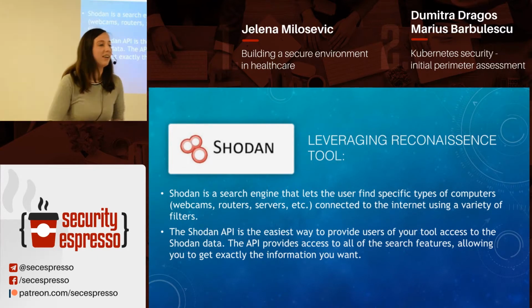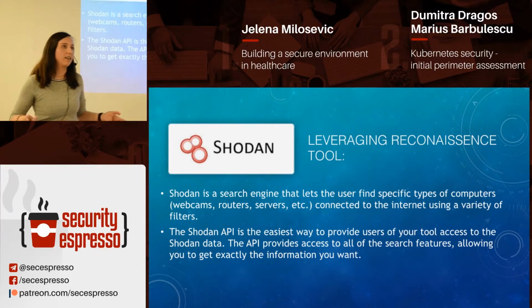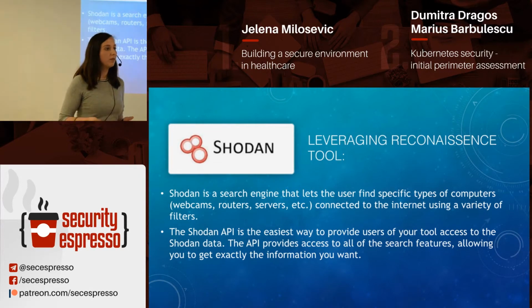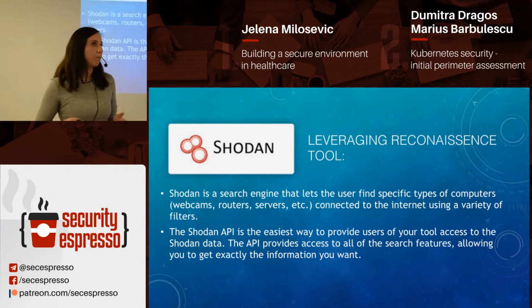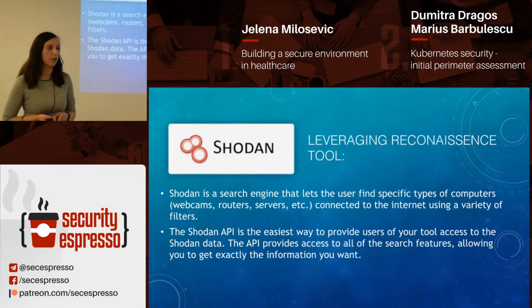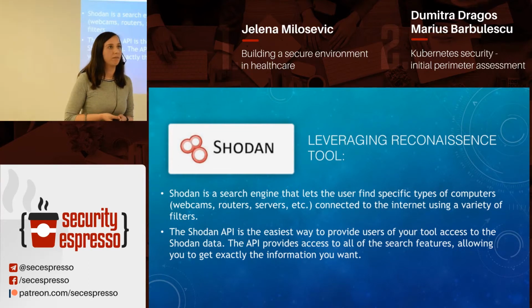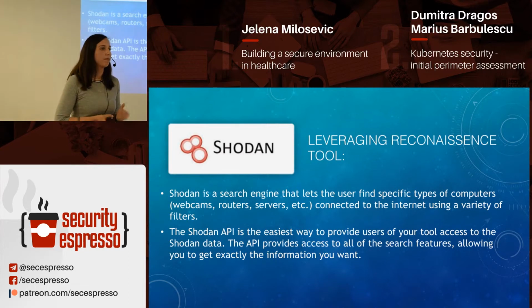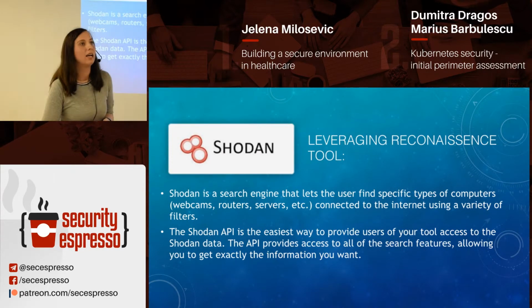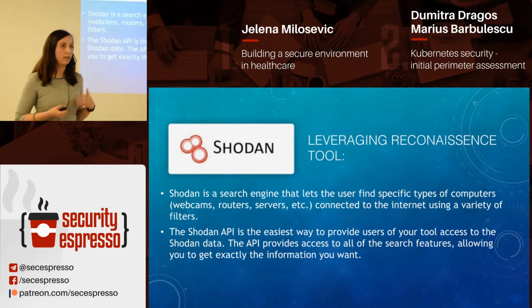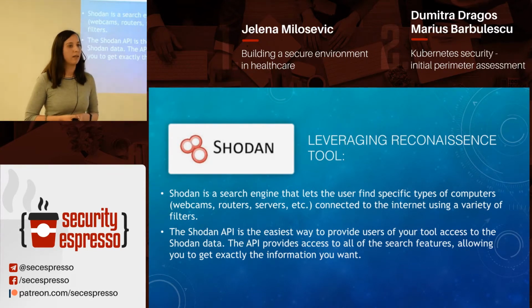So, as Dan said, Shodan basically scans the entire internet, and it stores the data there. So if you have anything vulnerable, you could probably find the IP there, and the service is running on it. It doesn't get too intrusive, but you can get the data and, for example, Kubernetes ports if you need to.